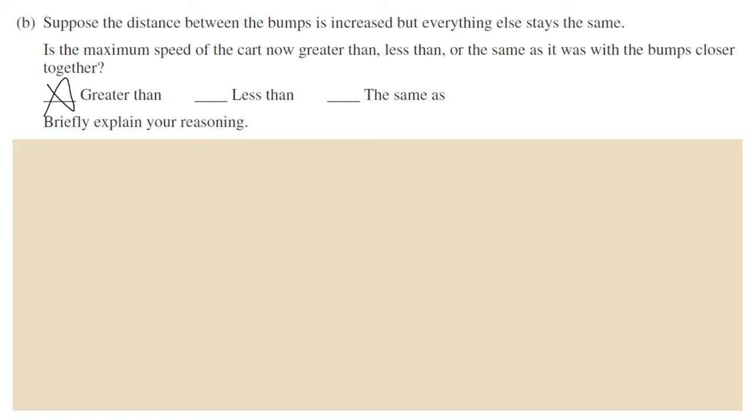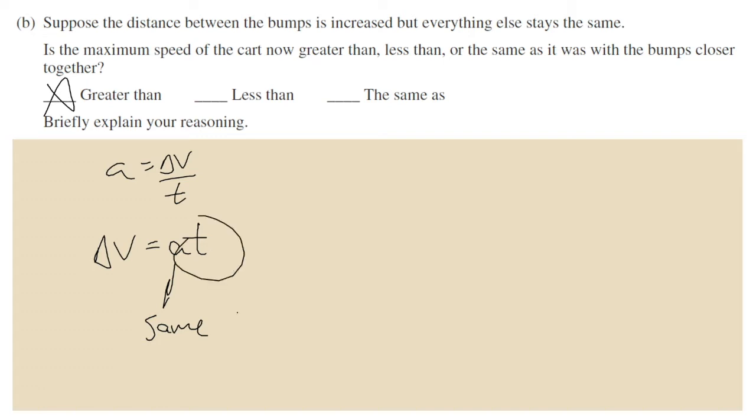You know what the first thing I thought of was when I looked at this question? The tangerine question that we did on the free fall test. We talked about how objects having the same acceleration doesn't always mean they experience the same speed change, because if you take the acceleration equation, a equals delta v over t, and solve it for delta v, you get delta v equals acceleration times time. The fact that the ramp is still angled at the same angle definitely means it's going to have the same acceleration. But if the bumps are farther apart now, the cart is going to be accelerating for more time. And if it's accelerating for more time, then the speed change is going to be bigger.